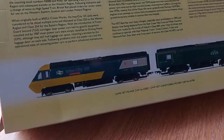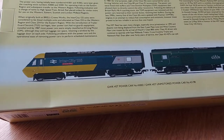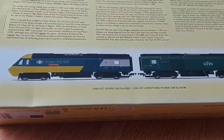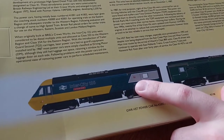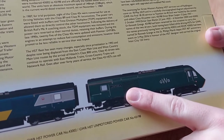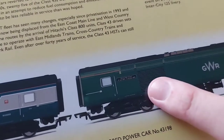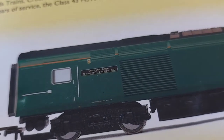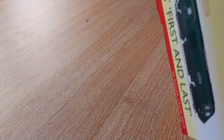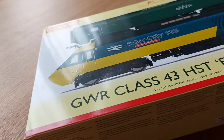This was on the GWR route - I did see it once or twice. Same as the other Intercity livery, the Intercity Swallow livery. This one was to celebrate the 40 years of the HST. Driver Brian Cooper, which it says just there - the camera picks it up. As you can see, it's by Hornby, without no guesses.